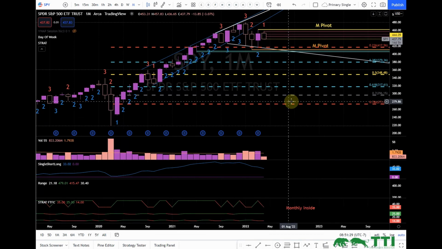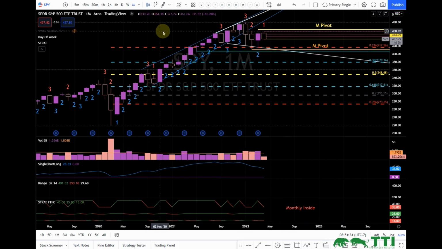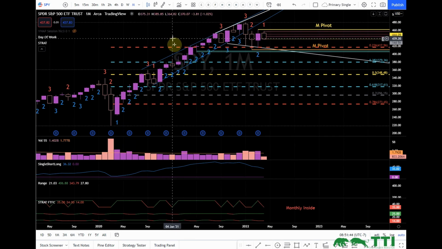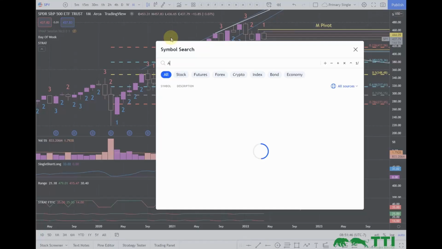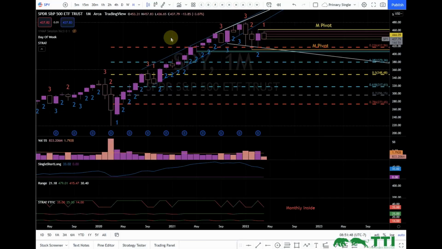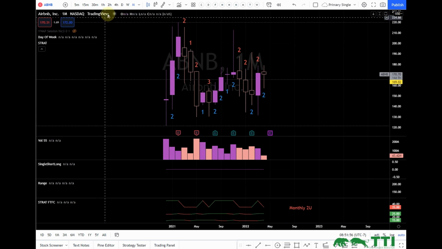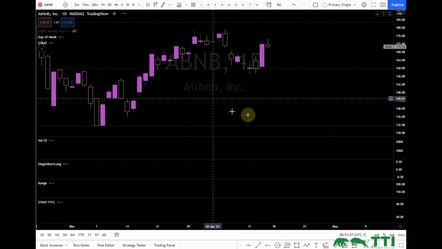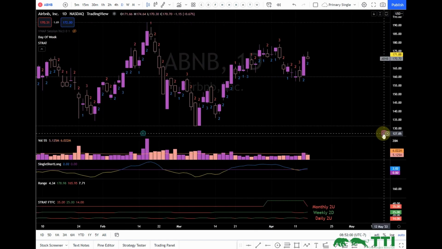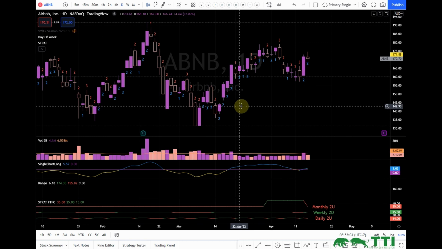I've got a quick question about Airbnb for next week. Okay, I'm going to tell you what I see, and can you tell me what you think about it? Okay, let's bring it up here as soon as my chart cooperates. I know we've got earnings coming up on, I think it's the 14th next week or the 12th or next month. Yeah, so May 12th. So if we look at the daily, yep, May 12th.